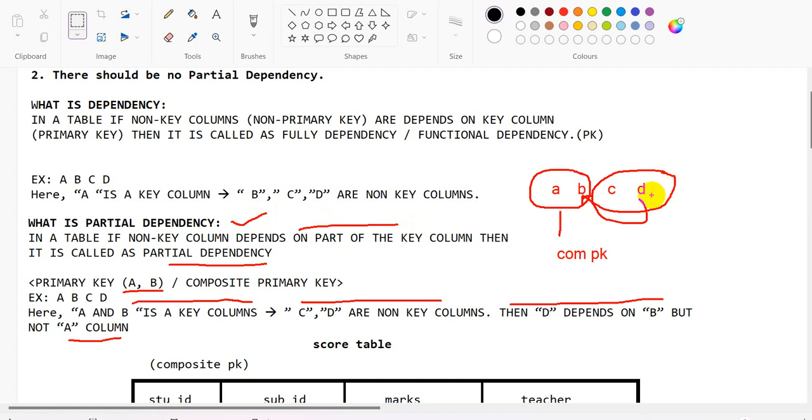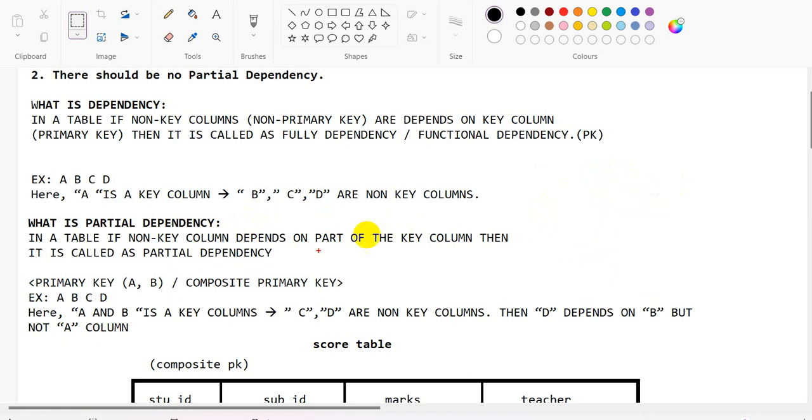D depends on part of the composite primary key. So this is the partial dependency: a non-key column depends on part of the key column.